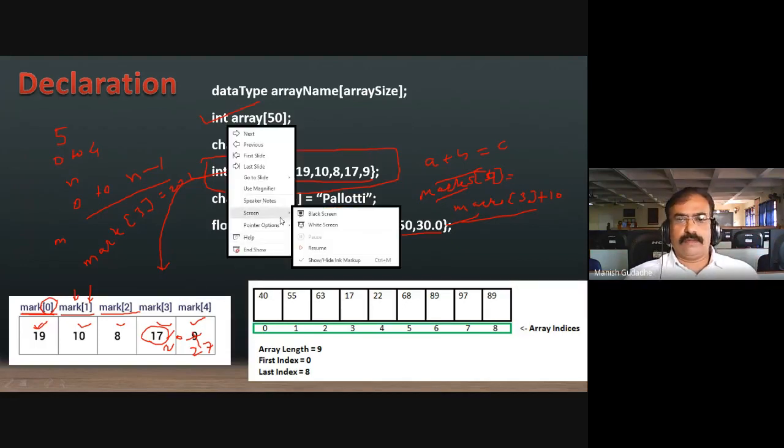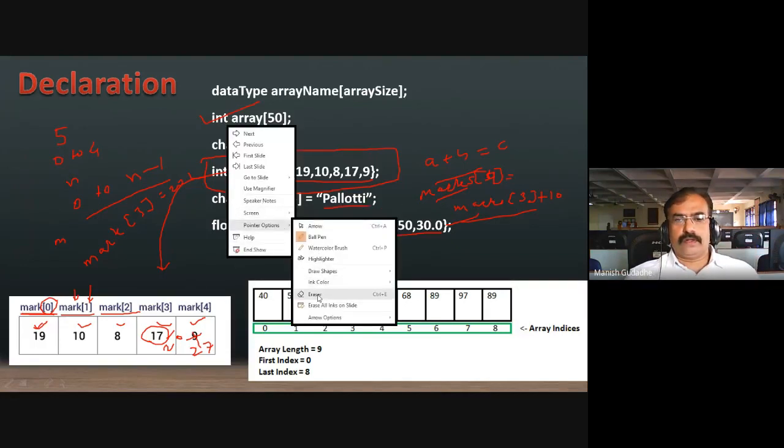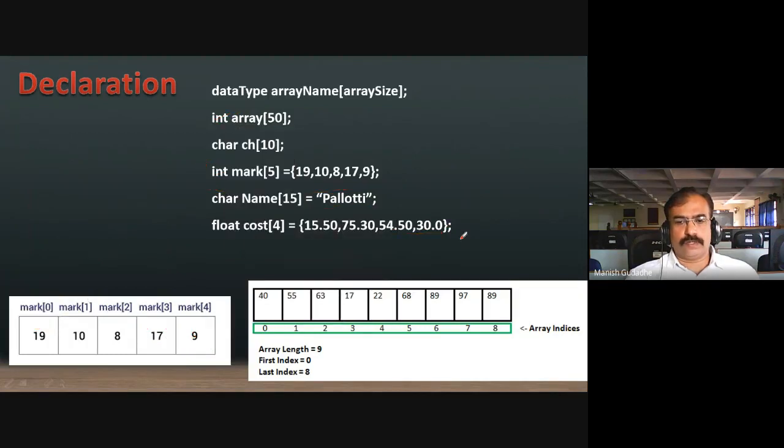So I hope I made the point clear. We'll go for one more thing out here. Here also you can see there are total 9 elements in this array. So the index is varying from 0 to 8, so total 9 variables. Hence it is n minus 1. N is 9, so my highest index will be n minus 1.